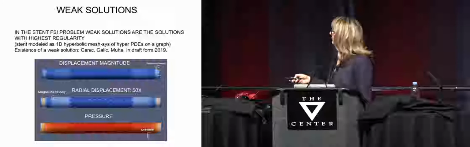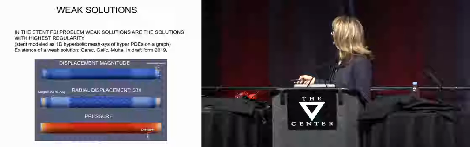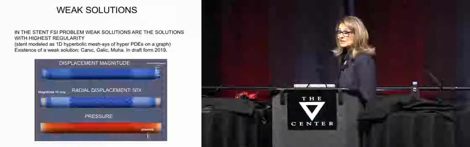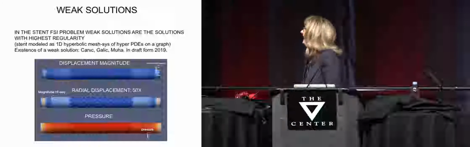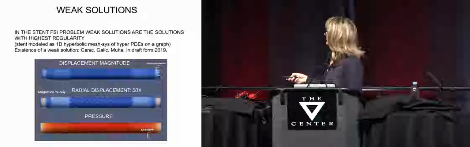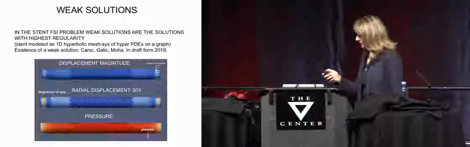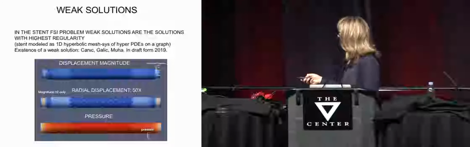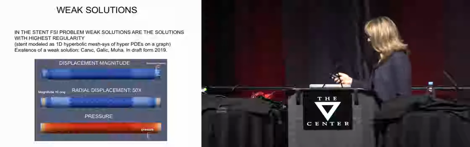We have a pressure wave coming from the left. It hits the region where the stent is located. This is not physiological data. The displacement is exaggerated. You don't see this in your cardiovascular system. So you have a pressure wave generated on the left, hitting the stent. A part of the wave is transmitted and travels through the stent, and a part is reflected and goes backwards to the left side, to the inlet portion. And then we have reflected waves bouncing back and forth in this region.